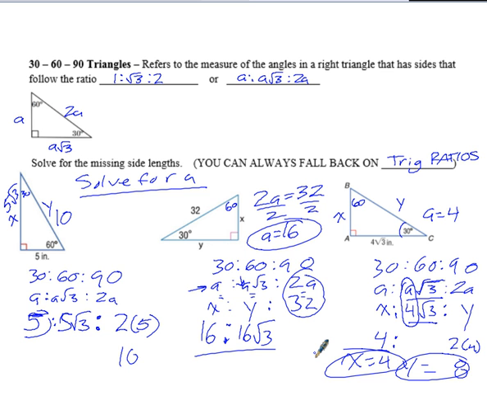As a reminder, if you did not get the 45, 45, 90 and 30, 60, 90 triangle stuff, it is okay. You can always just fall back on your trig stuff. So instead of doing all of this little shortcutty stuff, you can just say, to solve for x, that this is opposite over adjacent, and you can say tangent of 30 equals x over 4 times the square root of 3, and then solve for x just like we've been doing since 8.2.